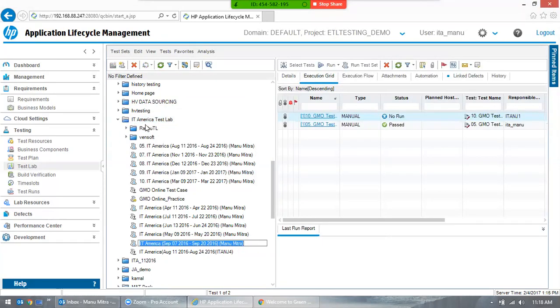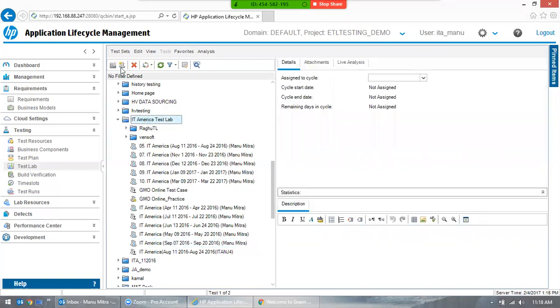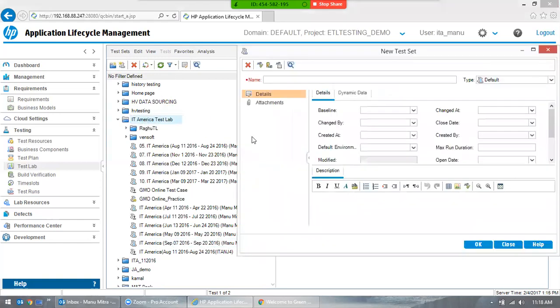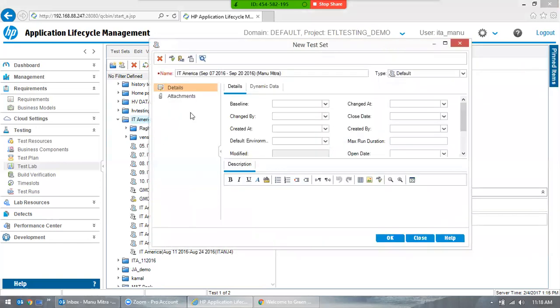What we are trying to do is click on this, click on test set. Good. What to put here is event one. Okay, good. And this is my project.